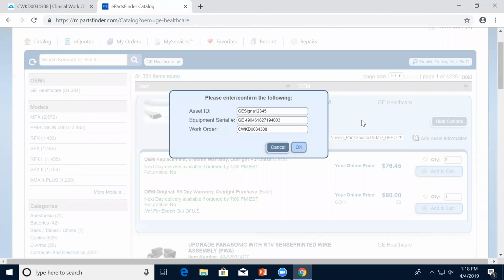We try to have as many of these items inside the catalog and as easy to find as possible. But there's a chance you're not going to know the name, you're not going to know the part number. You're going to be able to drill down, but you just don't see the item you're looking for. You can always click trouble finding your part, and it'll bring up a box where you can quickly and efficiently tell us what you're looking for. We'll wait on hold for you, and then on average, under an hour, you're going to get a response back from PartsSource letting you know what that quote looks like, and you'll be able to purchase it the exact same way you would anything else.